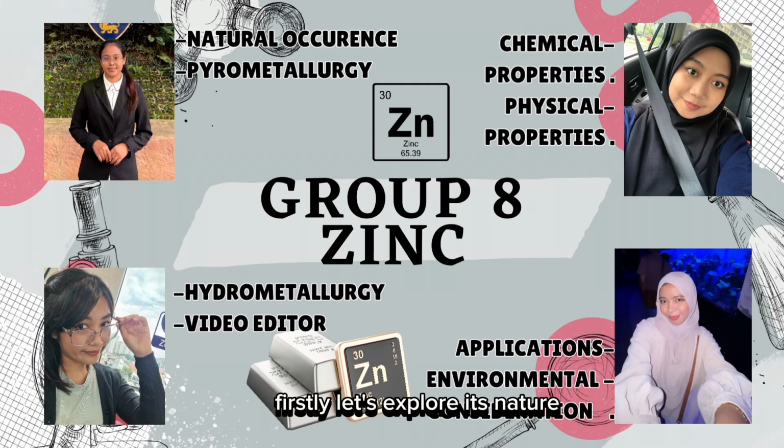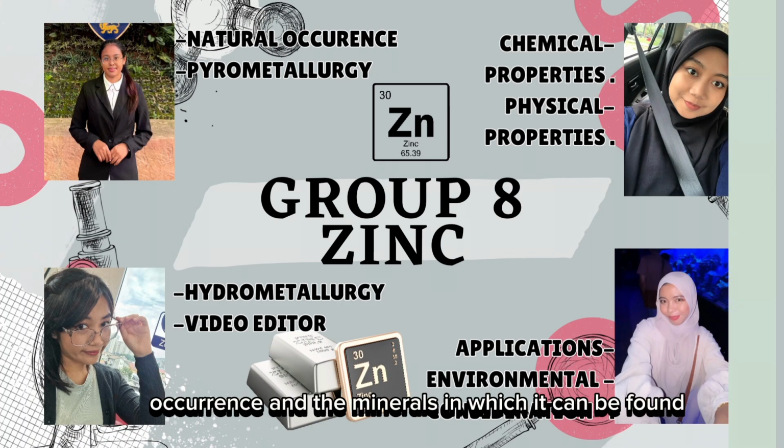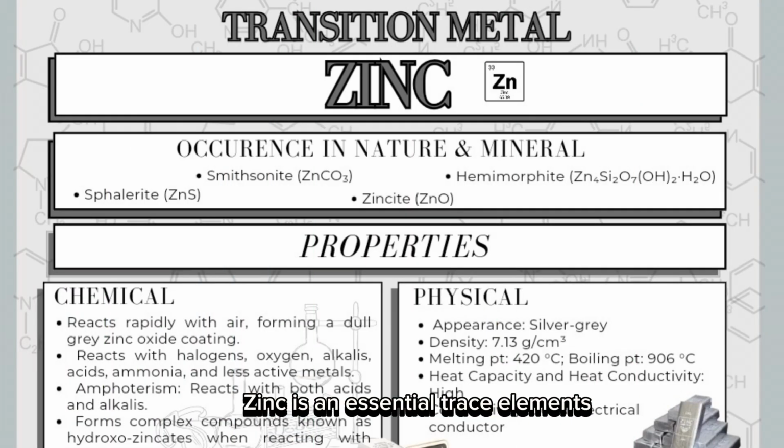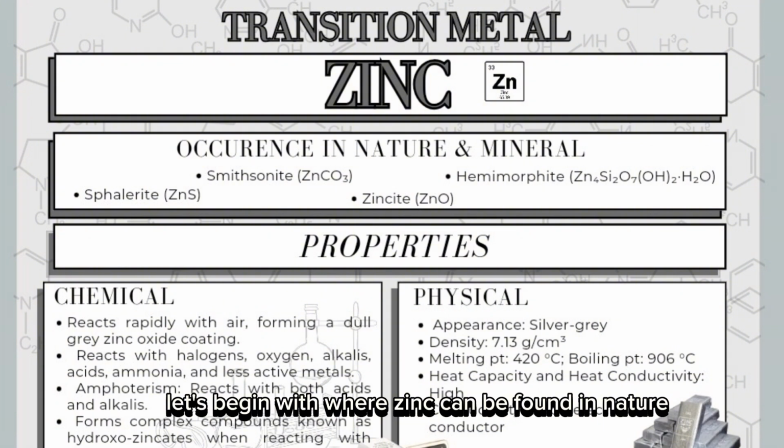Firstly, let's explore its natural occurrence and the minerals in which it can be found. Zinc is an essential trace element that plays a vital role in various biological processes, and understanding its natural sources is crucial for both industrial applications and health sciences. Let's begin with where zinc can be found in nature.